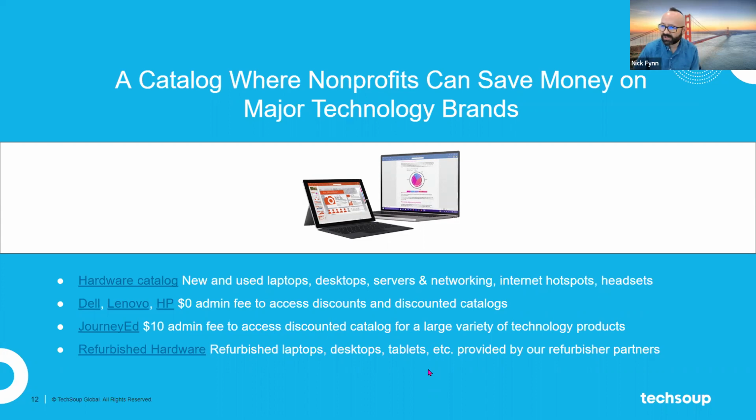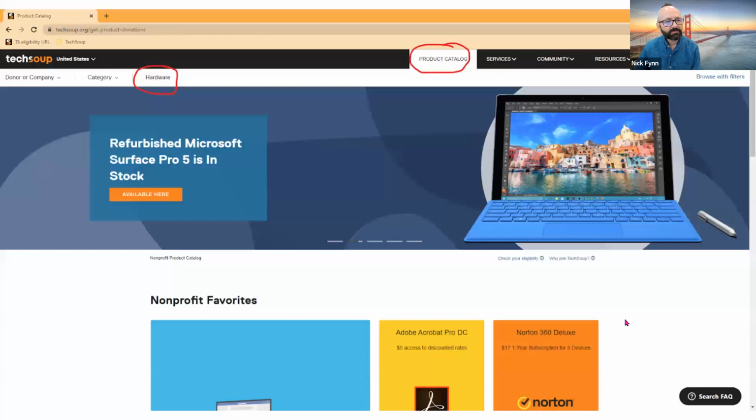And so that refurbished hardware program at TechSoup has definitely been one of the things that a lot of folks have really liked working with over the last few years. And if you are working with a green sensibility of really making sure that we reduce, reuse, and recycle, then the refurbished hardware program is great to know about. And this is, again, the TechSoup homepage, just showing you how you get to the hardware offers. You first have to click on the product catalog. Then on the left, you'll see the navigation here for hardware.